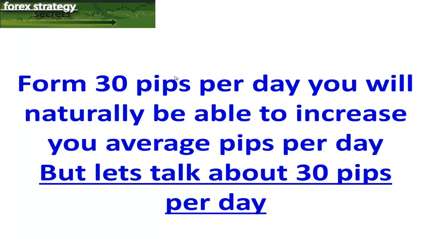We have people that have done this 30 pip strategy where they got up there and did that for a while. Now they share with us that their goals are 50 and 70 pips a day because they're using the same thing. They know how to get 30, and it's happening that they get many more per day.